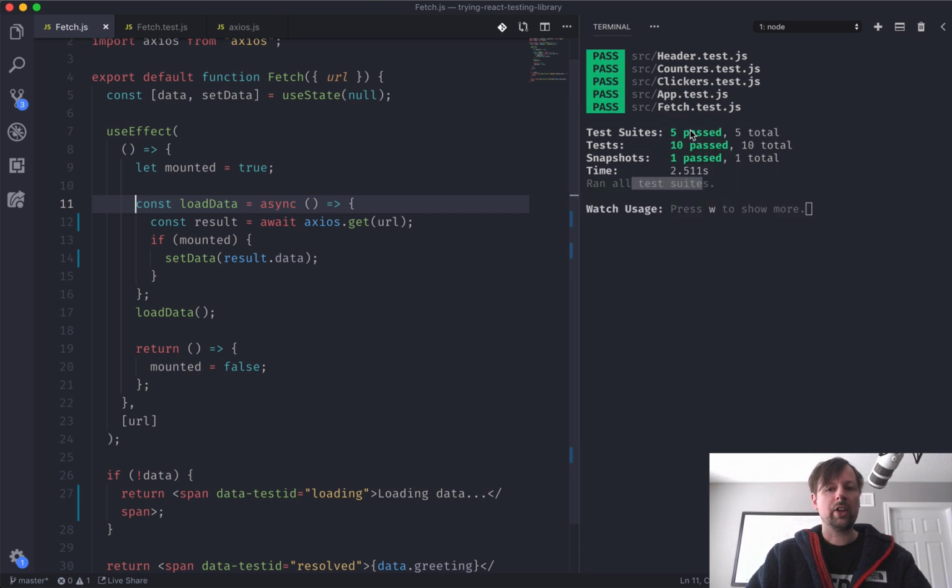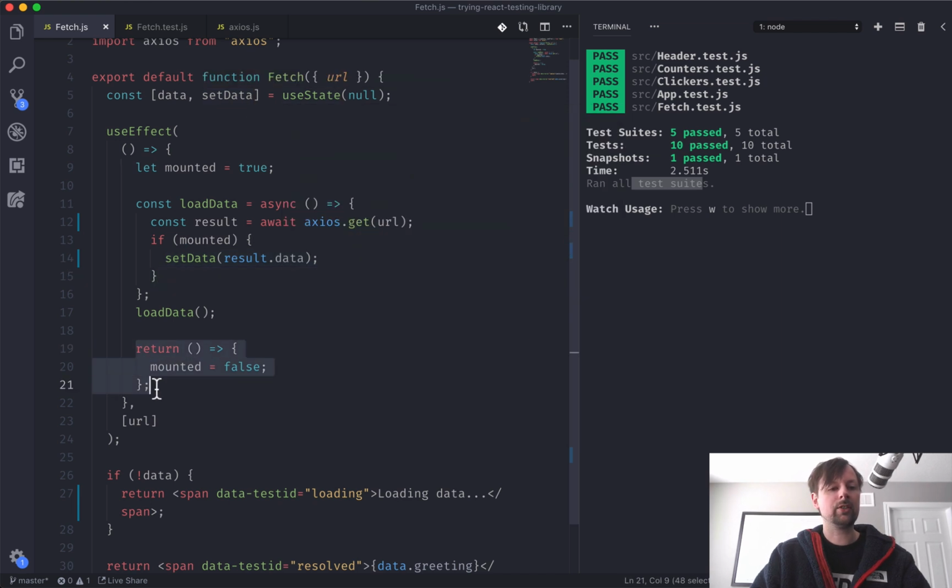Now all of the tests are working and we have no warnings, and we're left with this semi-complicated code to keep track of whether the component is still mounted at the time that the call to Axios is resolved. Just to cover that again, we set up a variable called mounted, which we'll set to true. We'll call our load data, which calls this async function that waits for Axios to resolve. And only if at the time it's resolved, because it's after the await, it's still mounted, so if that's still true, are we going to set the data by calling this function here, returned from useState.